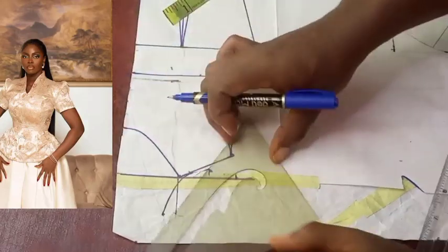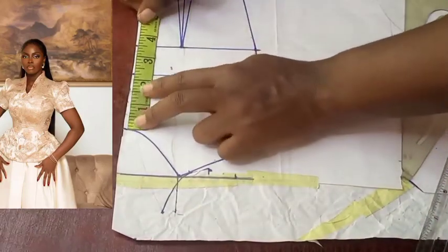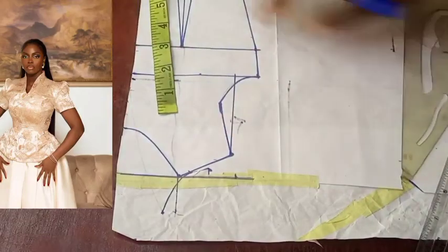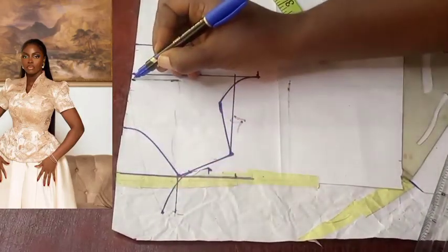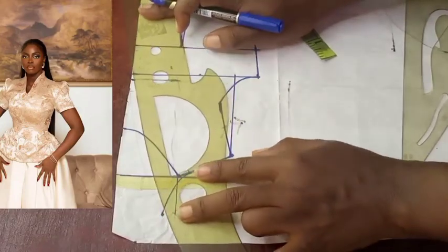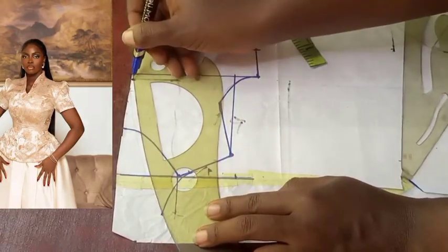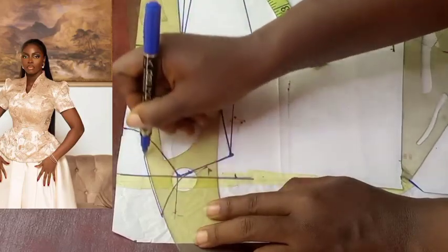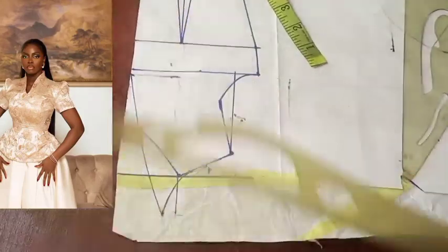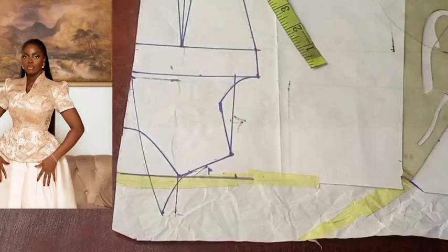Once this is done, the next is to connect the depth of the neckline. You can see the neckline is not a basic neckline, so I'm going to mark the depth of the neckline and use a curve to connect it together. I'll get my curve and connect from that built-up neckline to the depth of the neckline. This is what we're going to have, depending on how deep you want the neckline. What we have in the picture is not that deep.